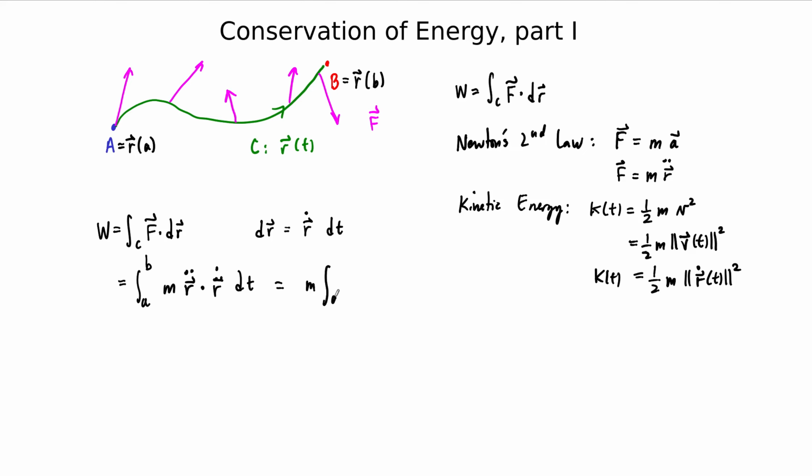Okay? And so this mass is constant. It can come out. Now in relativity, mass is not constant, but that's okay. We're not doing relativity, all right? We're doing Newtonian physics. And so we can then rewrite this entire integral like this. Anytime you take a dot product of two vector functions, you end up with a scalar function. This integral makes perfect sense. Other than the way that it's written, it's probably a perfectly fine Calc 1 or Calc 2 integral. But let's take advantage of some other facts that we know.